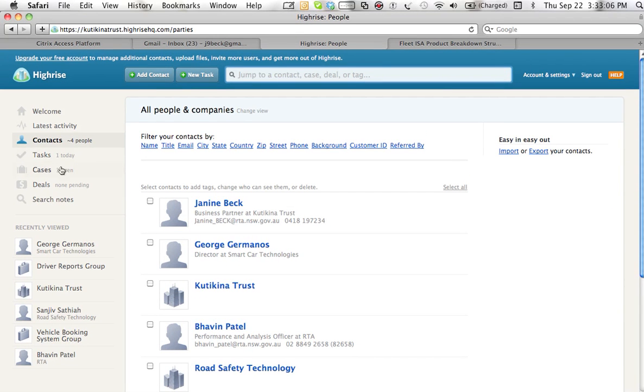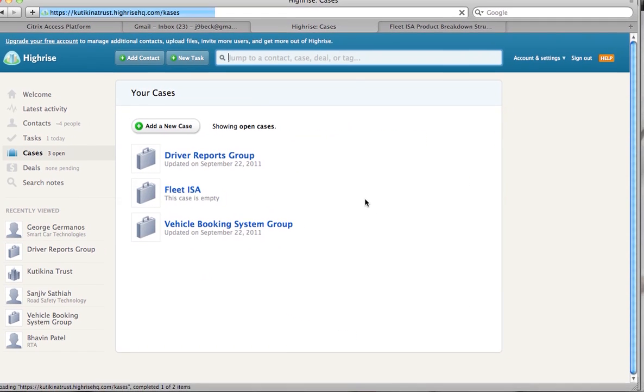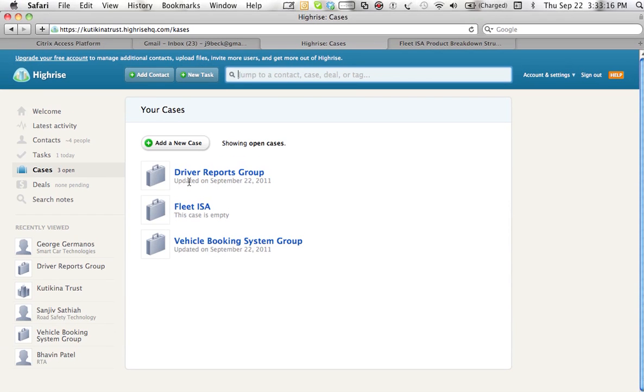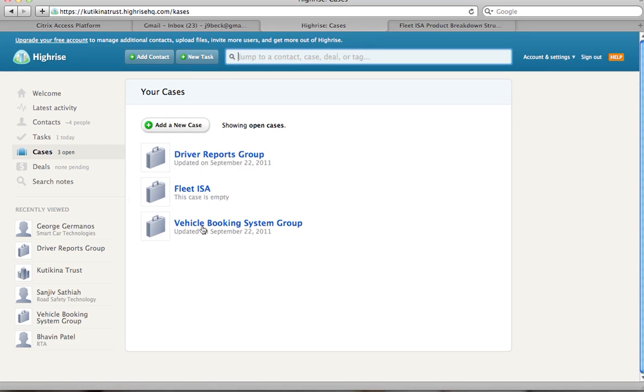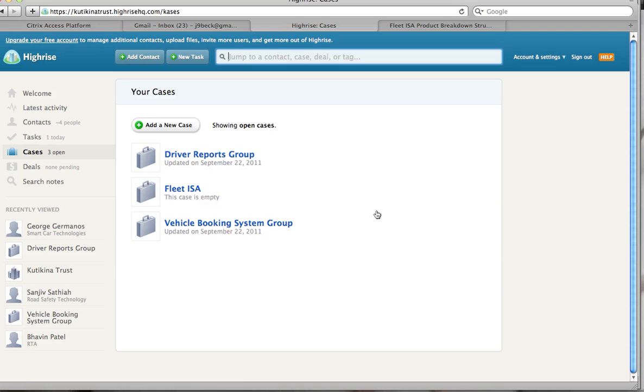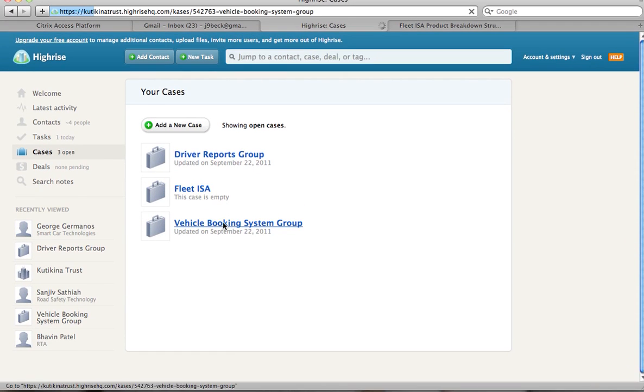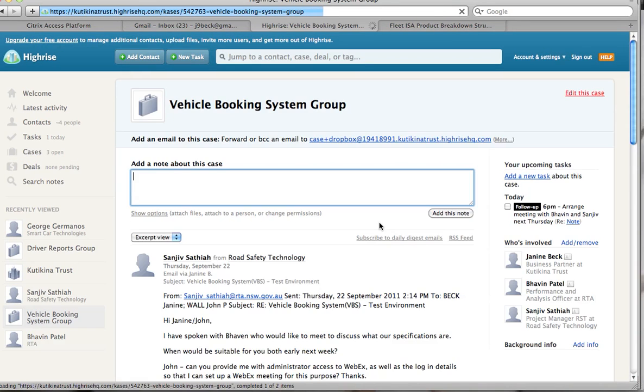Now the other element to this that's important is cases. We can use cases as a way of categorising these, the mini projects within the project. And if we mirror the product breakdown structure, we can use driver reports group, vehicle booking system group, etc., as a way of breaking these up. So I'll just show you what I've got so far for the vehicle booking system group case.